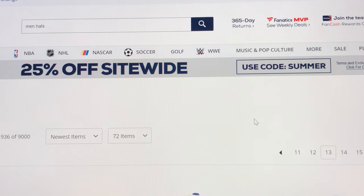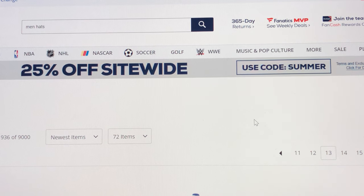So that's going to do it for this week in review for Mitchell and Ness and Fanatics jerseys and hats. Now, I think the big hitter so far for me, although I do want to see them in hand in store, were the Mitchell and Ness authentic versions of the 1991 away Falcons jerseys, the Deion and the Brett Favre. I'd like to see those in stores. I'm a little curious as to the logo and the closeness proximity to the numbers on the shoulders. I do believe, again, it's because it was a smaller jersey. They always use smaller jerseys for their stock photos. So I do want to see those though in store whenever they get released. I'm guessing closer to football season in store, before I make my 100% decision on those.